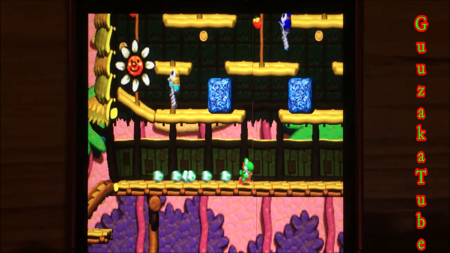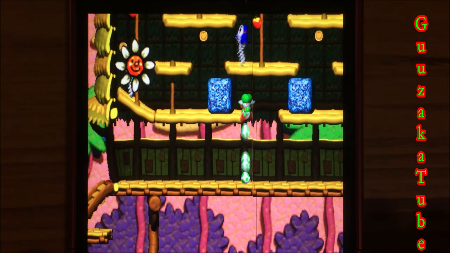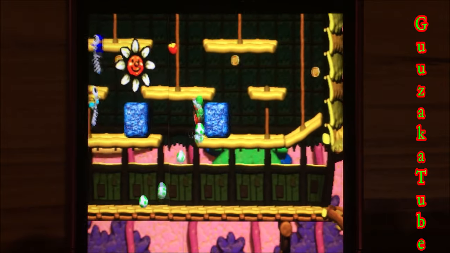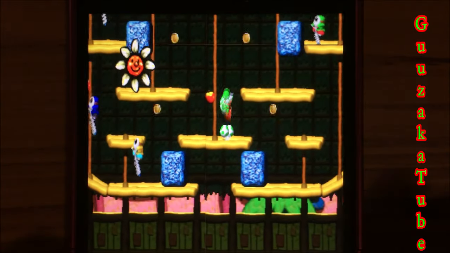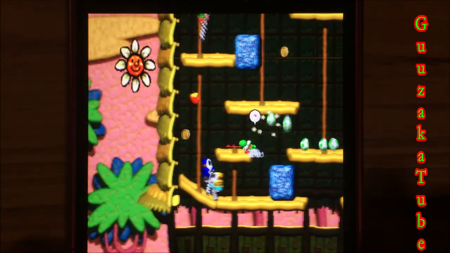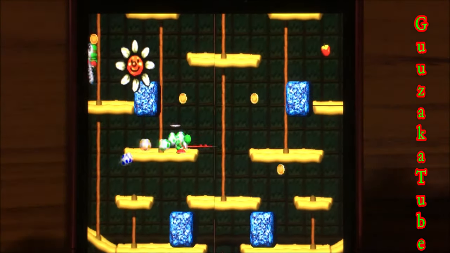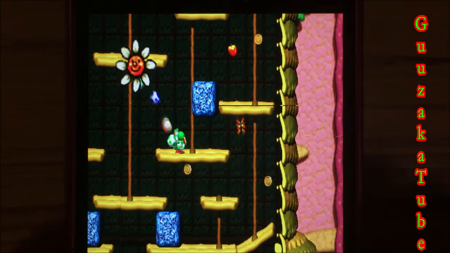It's not as though we already have sacrificed screen estate. And the reason why I'm talking so cautiously now is because Guuzaka just surprised me. Okay. Actually, I think you can break this open for fruit.